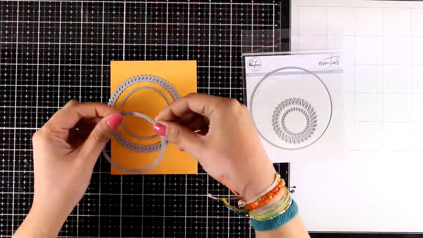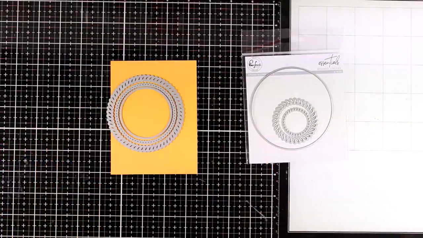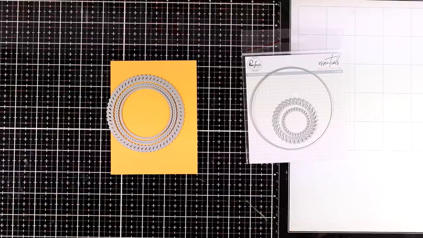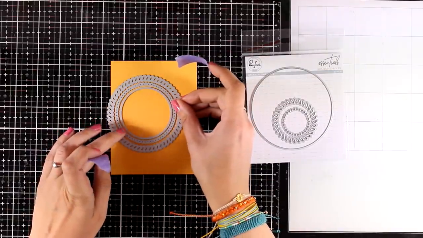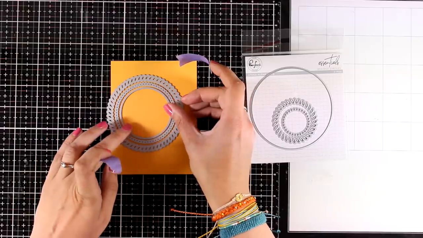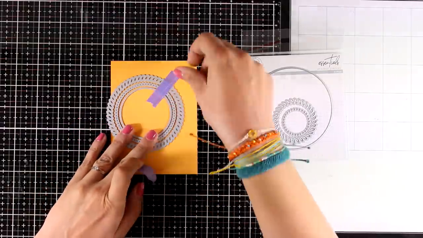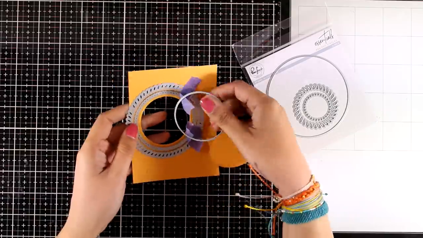The idea behind this release is to grab dies that you really need in your stash and you'll be using them again and again since they're very basic and versatile. Today I'm going to use my favorite ones, which are the braided circles. I'm going to use three of them in this yellow cardstock, nesting one inside the other, and run them through my die cutting machine.